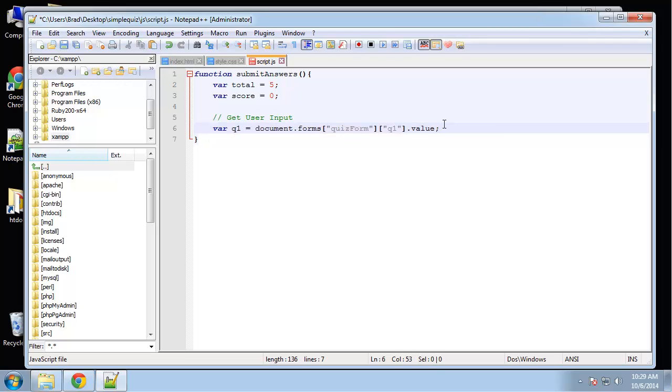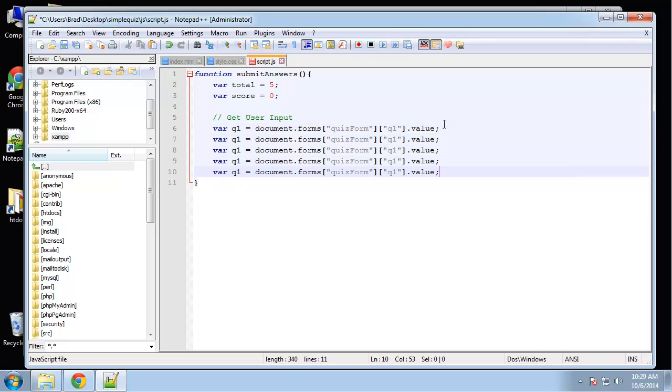Okay, so I'm going to copy this, and we want 5 of these, and change this to Q2, 3, 4, and 5. Same thing here. 2, 3, 4, and 5. Alright, let's do a little test here and just do an alert.